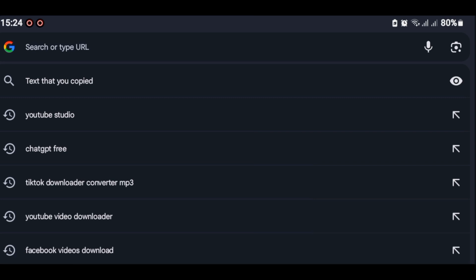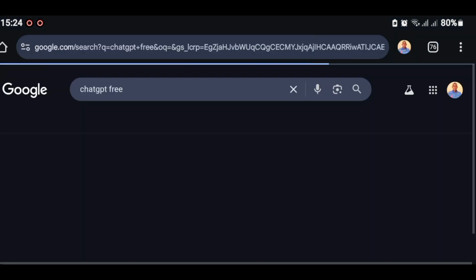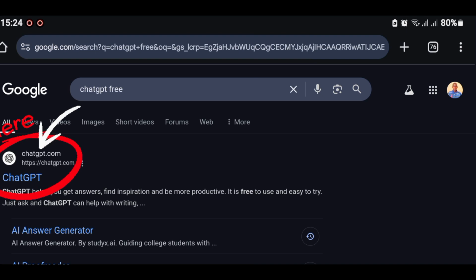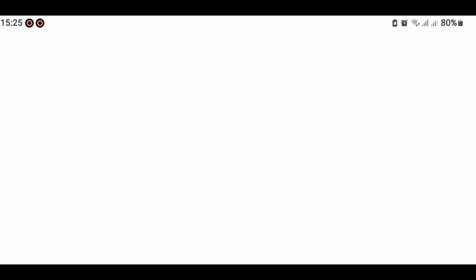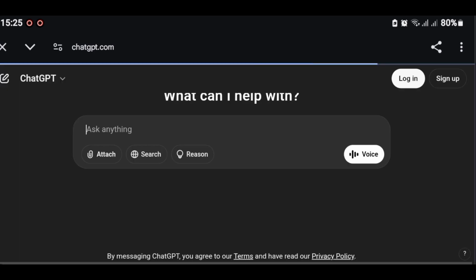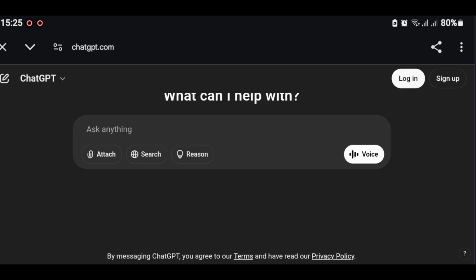So just search ChatGPT, click the first link. It does not matter whether you are logged in or not. The point is just to give ChatGPT a prompt on how it will write our description.